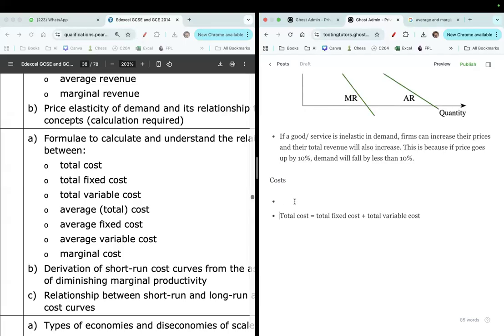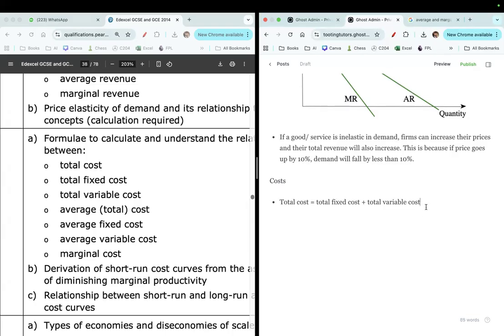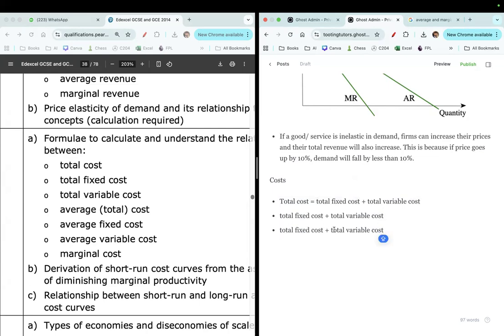It's worth recapping short run and long run before we do that. Actually, we'll come back to that last. Let's carry on with this. So let's just define what total fixed costs are and what total variable costs are. The first one's straightforward. It's just saying that total costs are made up of total fixed costs, which are one type of cost we're about to go over, and total variable cost, which is another type of cost we're about to go over.